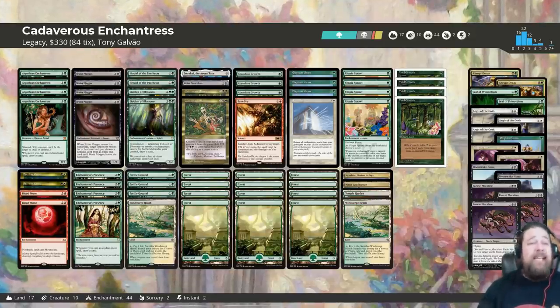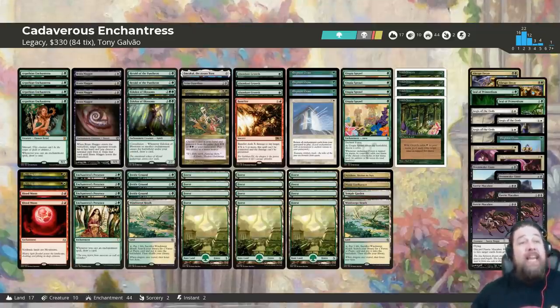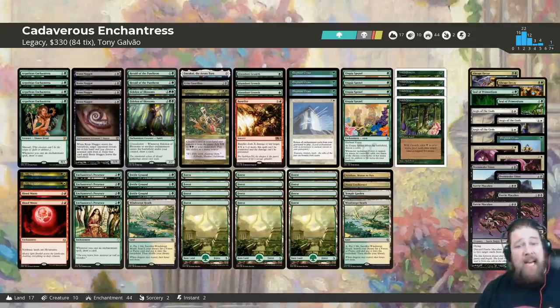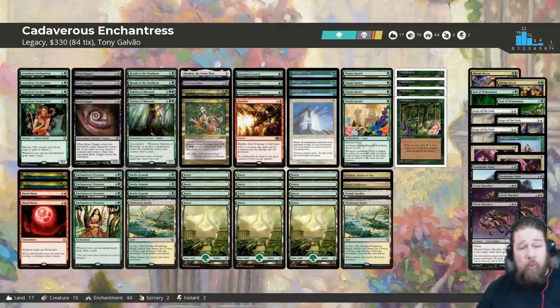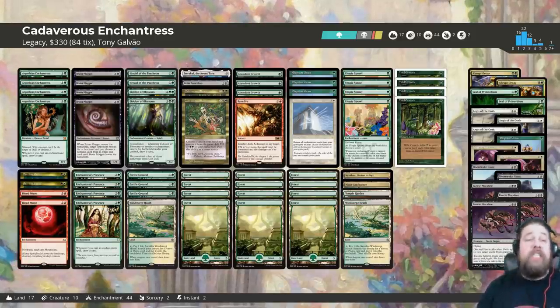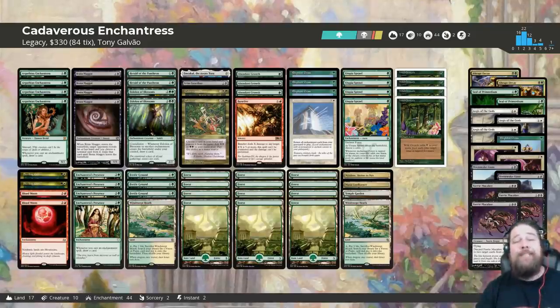So it's really budget friendly compared to the normal cost of the format, and we're going to give it a shot, because if this deck can compete, it seems like a good entry option into the format. It avoids most of the really expensive cards, and you can always upgrade it into a more tier build of Enchantress. So we're going to do a quick 2-minute refresher deck tech.